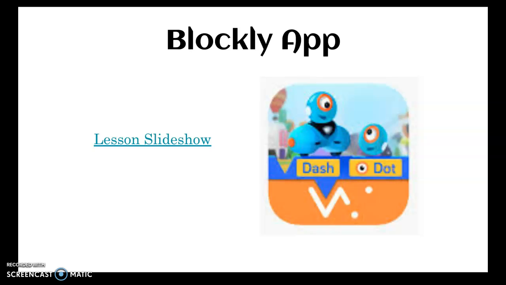All students would have the Blockly app downloaded ahead of time. Their teacher, Mr. Munson, typically assigns students to a group, but last year and this year he assigned them to a partner and would only send half the class one day and half the class another day so we could socially distance easily. At the beginning of the lesson, I go through the slideshow that's linked here with students.